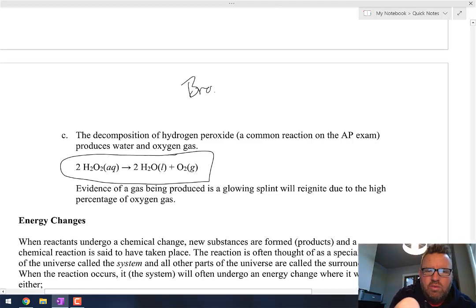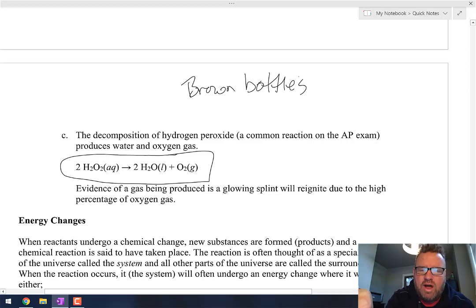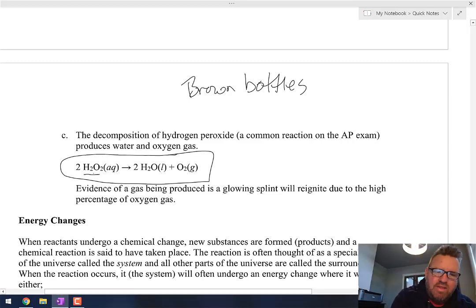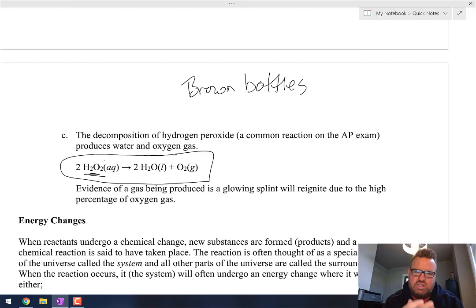Number one, when you buy hydrogen peroxide in the store, it's always stored in brown bottles instead of clear bottles. Usually like rubbing alcohol, you can buy in a clear bottle, but hydrogen peroxide's always in a brown bottle because they don't want more light hitting the molecules and breaking that hydrogen peroxide down even more. Okay, and so with the brown bottle, the light can't get into the bottle as easily, and so the H2O2 doesn't break down. Okay, this happens just all by itself. Hydrogen peroxide breaks down all the time. Okay, it's slow, but it will absolutely break down.